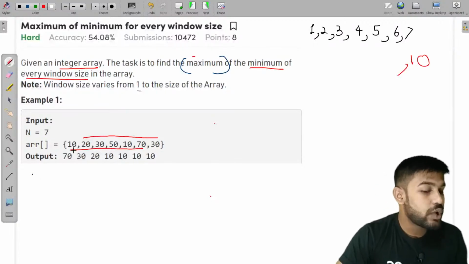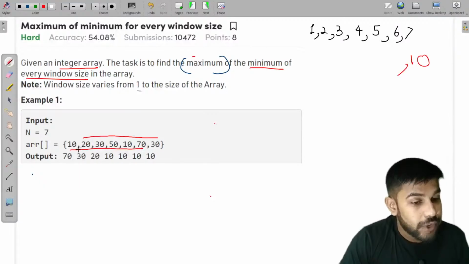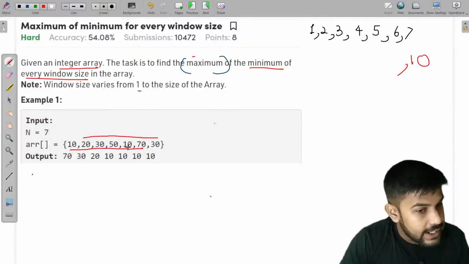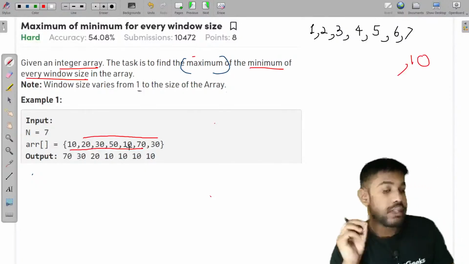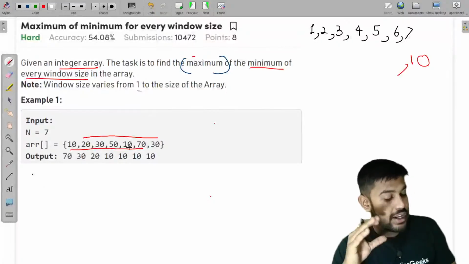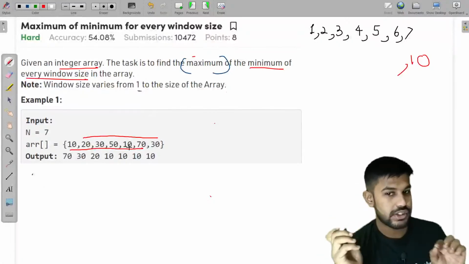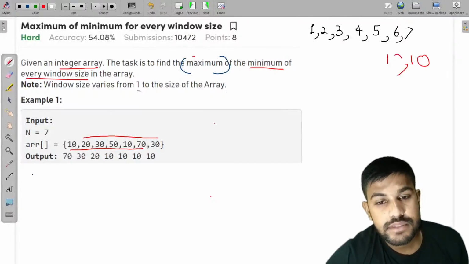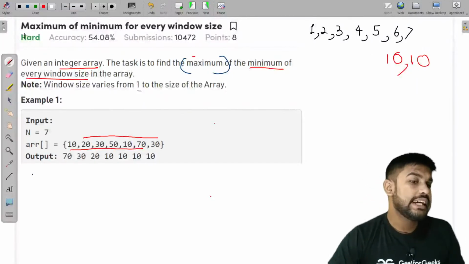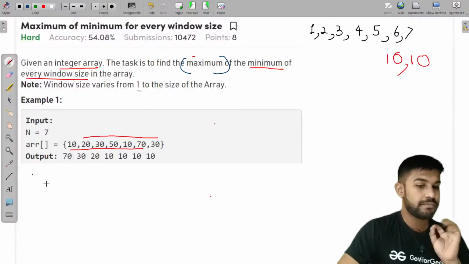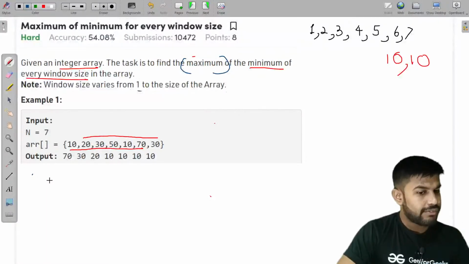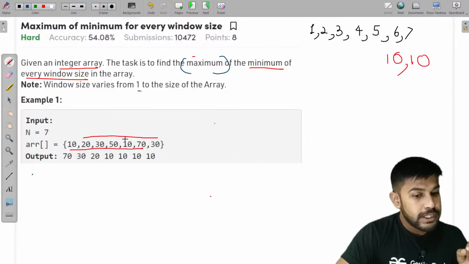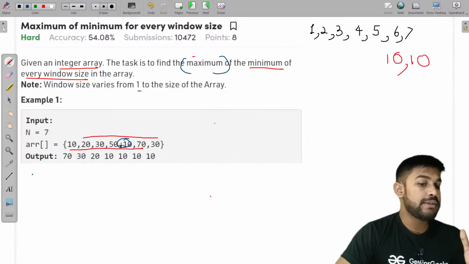So first let us look at this scenario. Taking this scenario, what would be the minimum? The minimum is 10, and taking this scenario also, this 10 is present in both. So the smallest value, that is 10, is there in both the considerations. So 10 again. So we can see that the minimum element does matter. After seeing this part, we need to check if this minimum element's range is still covering both the things.